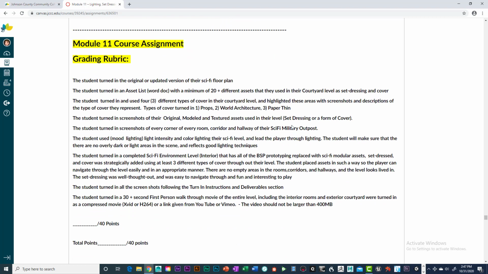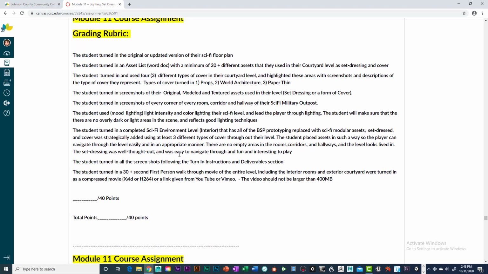Finish set dressing your entire level. Make sure it looks like it's lived in. What does that mean, lived in? Well, we don't want it overly cluttered, but we don't want it to look like it's brand new and nobody's done anything in there. So, if you have a table, put some stuff on the table. Just don't put a table in there, and that's good enough. Having something lived in looks like there's something on the table, like glasses or some kind of eating ware, something that'll work as set dressing on top of just one thing.